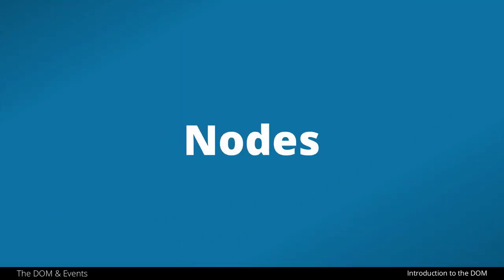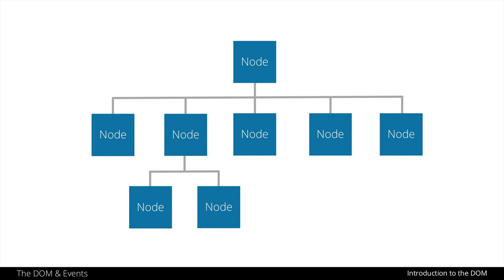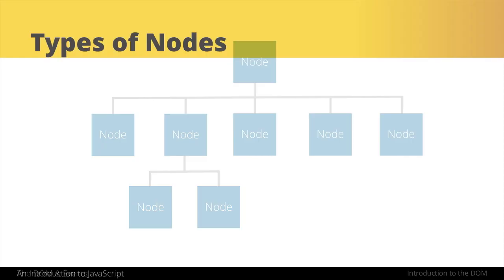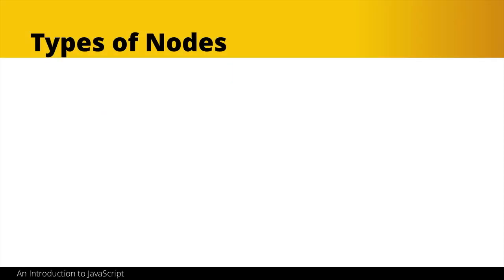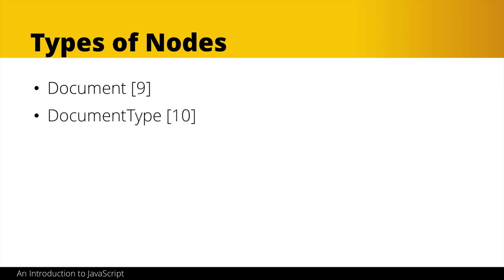In the document object model, everything is made up of nodes. These nodes are objects that are then made into trees. Like other objects, nodes can have properties and methods. There are a few different HTML-related node types, and each one has a corresponding number. We have the document node, number 9, which is the HTML document itself. Then we have the document type, number 10, which handles the doc type. Element nodes, which are quite common, are number 1 and represent all of the HTML elements on a page.